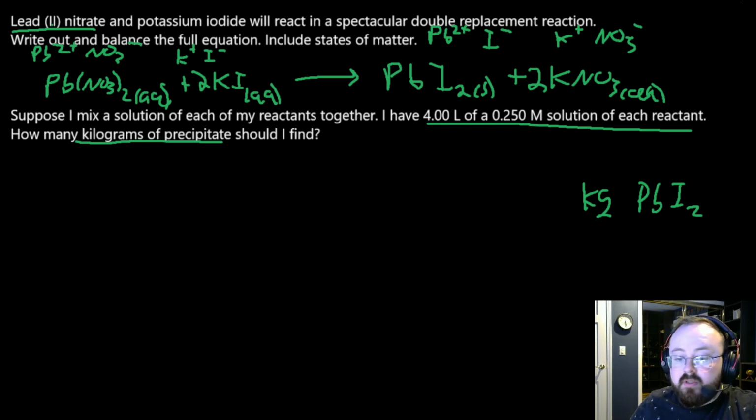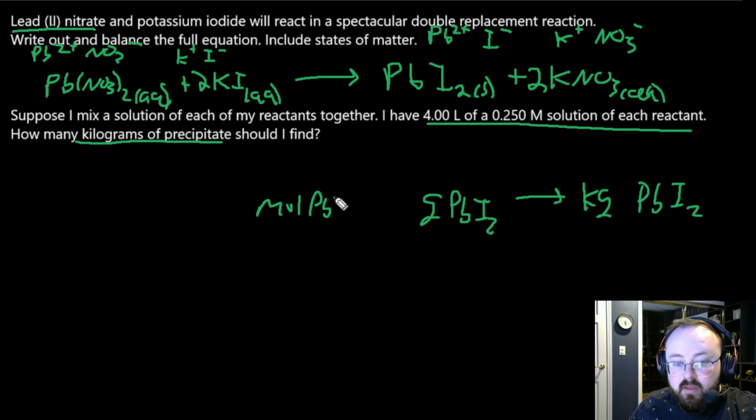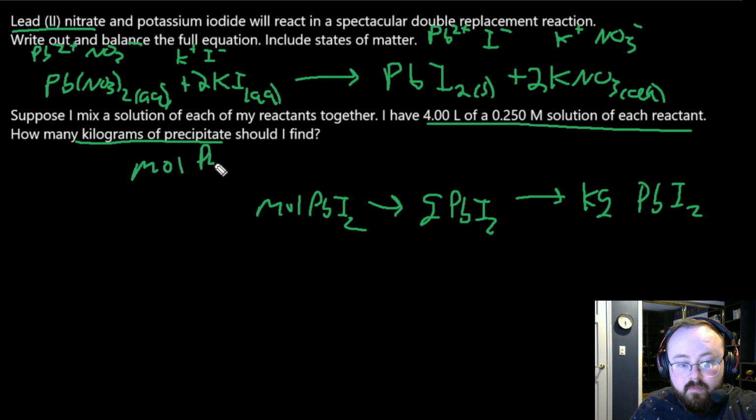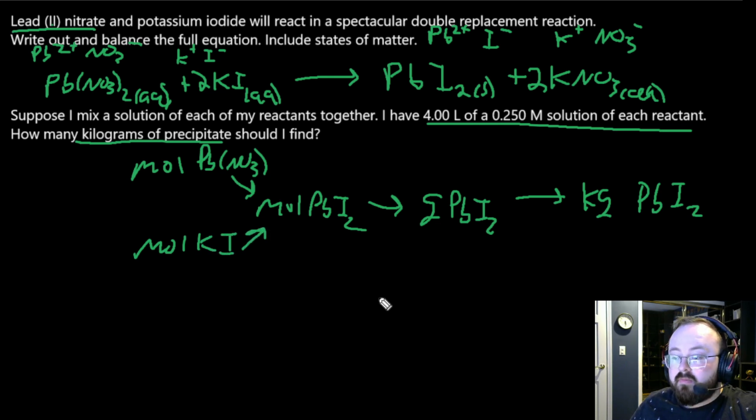So first thing, whenever we're doing these types of calculations and we're dealing with molar masses, hopefully we understand by now that we're going to be using a molar mass to get grams of PbI2. And from here, we need to go from moles of PbI2 to grams of PbI2. We have two reactants that we need to compare. So we have to compare moles of Pb(NO3)2 into moles of PbI2 and moles of KI into moles of PbI2.